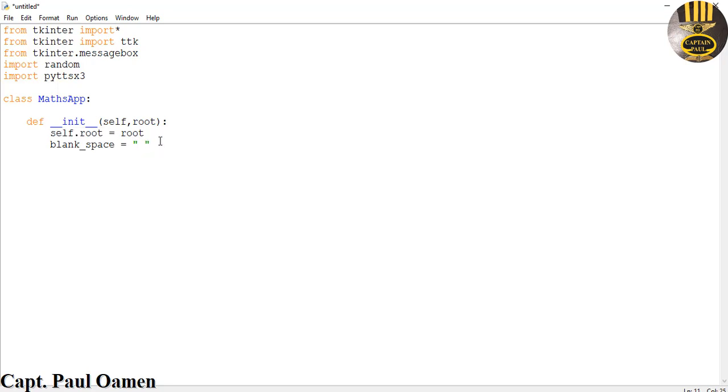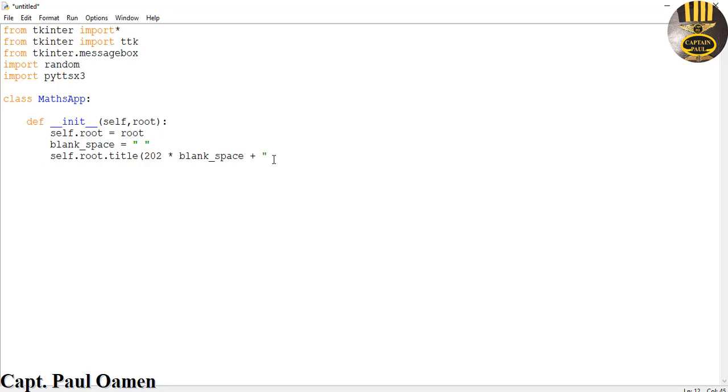Just say self.root dot title, and that I'm going to say it's going to be 202 by blank space, this blank space right here. So what will happen with that is it's going to position my title dead center.